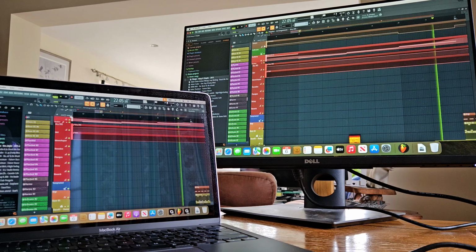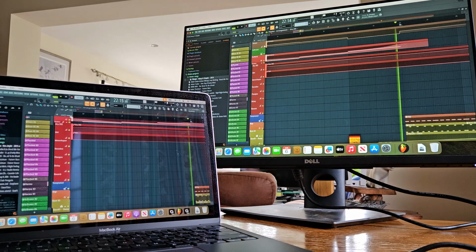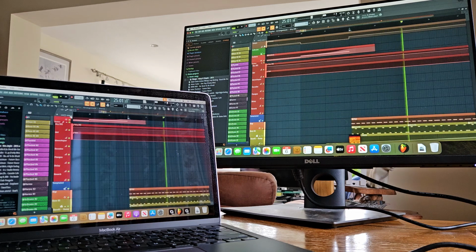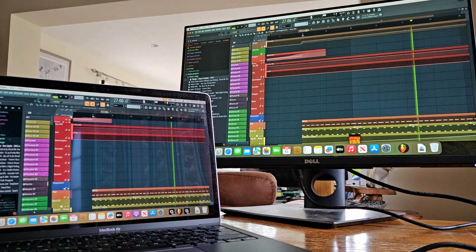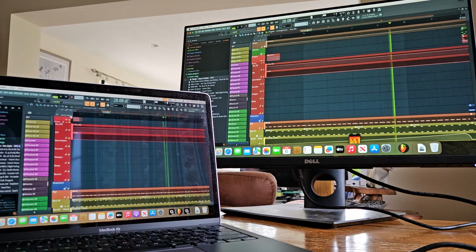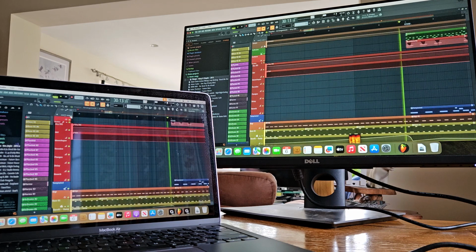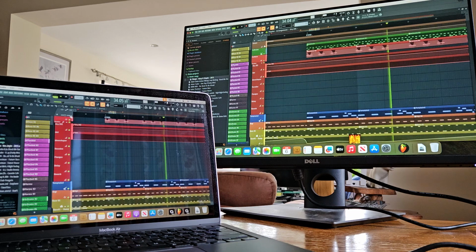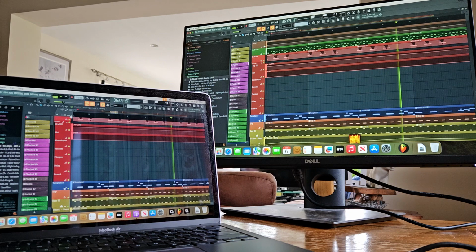Coming into the faster section of this song, which comes from Mind Loops called Keep It Simple, should require a bit more processing power. And in the build-up, we've got 25% for the Mac Mini against 26% for the Mac Mini. I beg your pardon, the first one is the MacBook Pro. 22% for MacBook Pro against 26% for the Mac Mini, 26% for the MacBook Air, 29% for the Mac Mini, 27% for the MacBook Air, 29% for the Mac Mini.